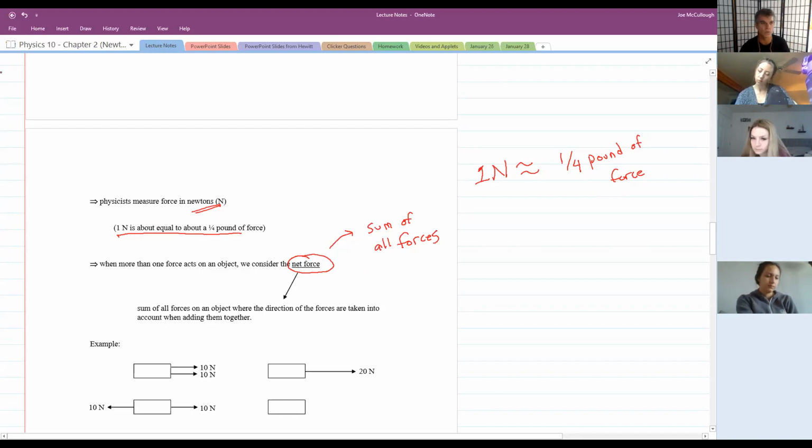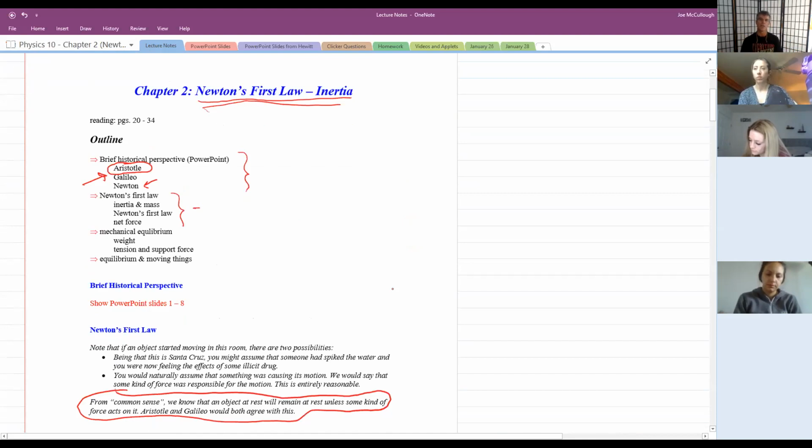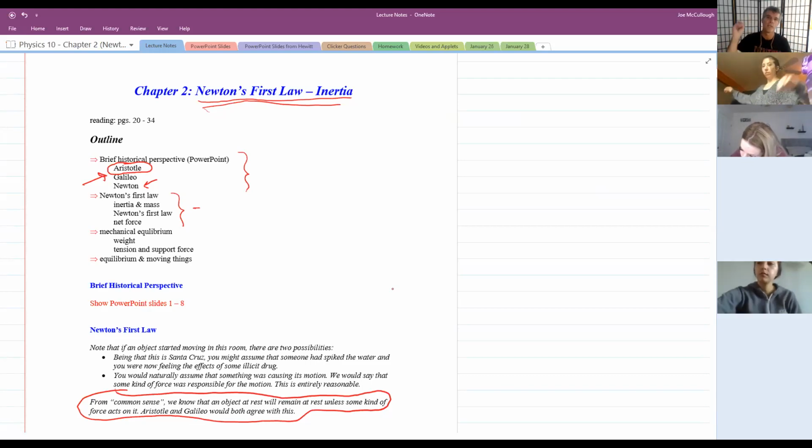So let me just sort of summarize everything and then see if there's any questions. And if not, we will sort of stop there. So one, just gave a quick little historical perspective. Talked about what Aristotle believed. He believed that there were basically 5 elements: earth, water, air, fire, and quintessence. Anything made of earth and water, their natural motion was to move down towards the earth. Anything made of air and fire, natural tendency was to move up. And then anything made of quintessence, the natural motion was circular.